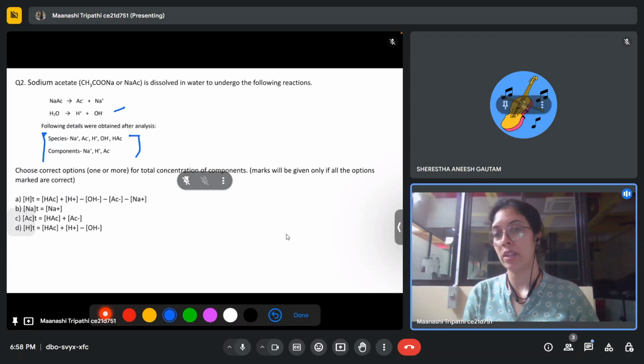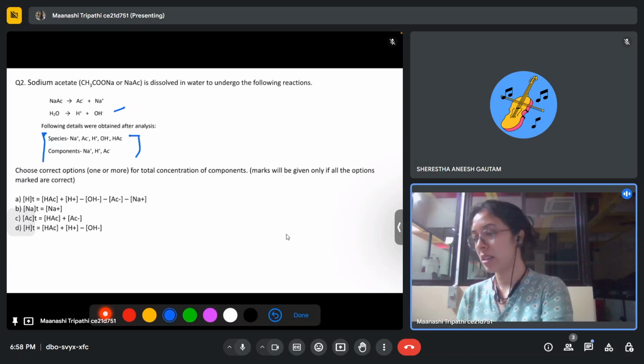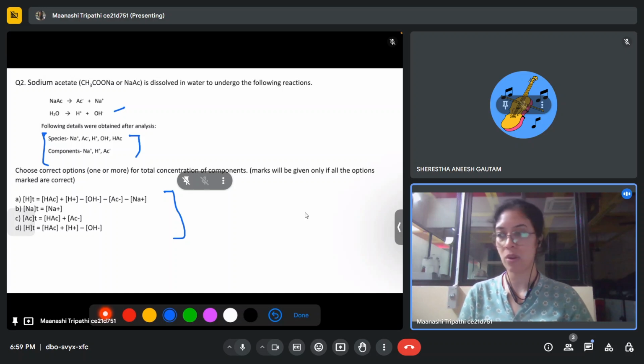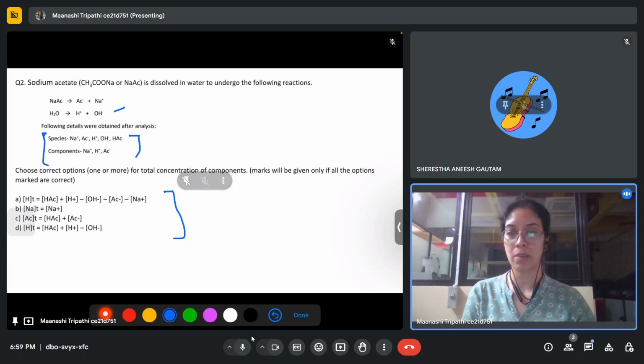We need to write step 4. So we have done step 1, species, step 2, components, step 3, we can write the formation equation, step 4 is the W and step 5 is these equations. So please follow all the steps and write the equation for the same. You can write the answer in the chat box. I'll give you 2 minutes. Then we can see the solution for the same.